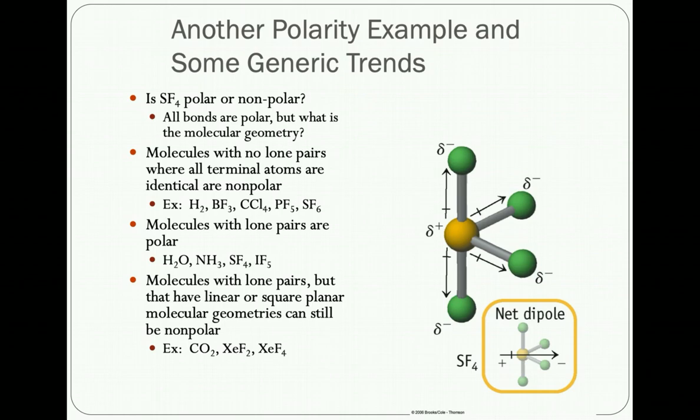This is a more pattern-based approach, a way of thinking about examples that may make it easier than always drawing out the dipoles and seeing whether they cancel out or not. What I'm going to do now is show one more slide of a couple images quickly, and then go through all those examples on the whiteboard setup that we've looked at so far for Lewis and VSEPR structures. Then we'll really look at both ways of looking at things from a polarity perspective.